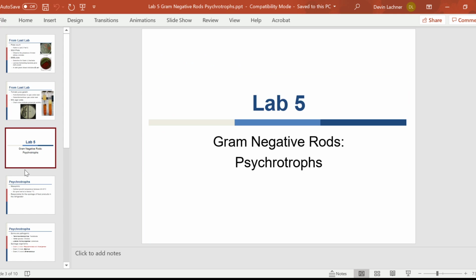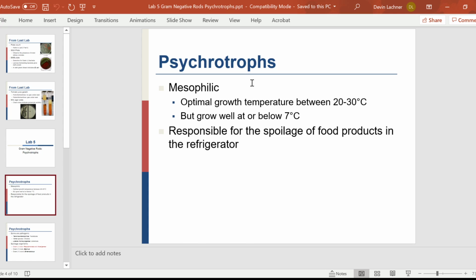So for Lab 5, we're talking about gram-negative rods, specifically psychrotrophs. That is because psychrotrophs are mesophilic, so their optimal growth temperature is between 20 and 30. It's kind of your average temperature. But they do grow well at or below 7 degrees Celsius. So optimally is kind of room temperature, but they can grow at temperatures below 7 degrees Celsius, which is very atypical for most organisms. But that's what makes these psychrotrophs special.